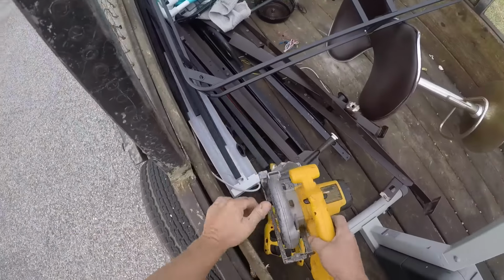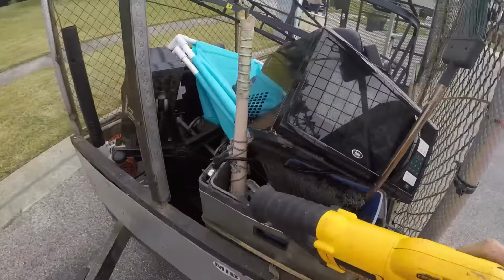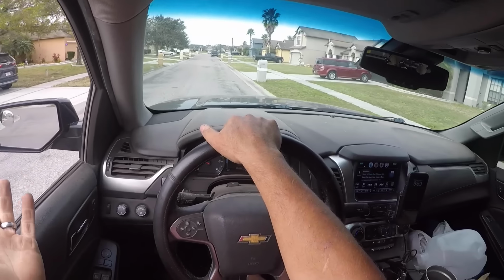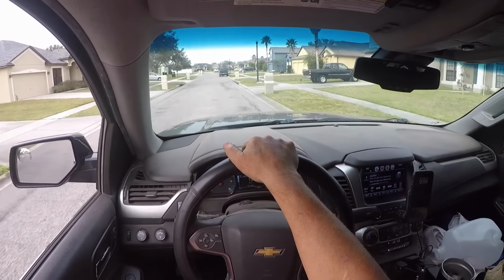I don't have the batteries for these, but certainly I'd love to get the battery and check that one out, though. Definitely not hooking that one. The only bad thing about those is the pawn shop won't buy them if you don't have the batteries in the charger. If they're just loose like that. Which makes not a lot of sense. But they say, if no one's going to buy it without the battery, well, if you give them a good deal, they might.